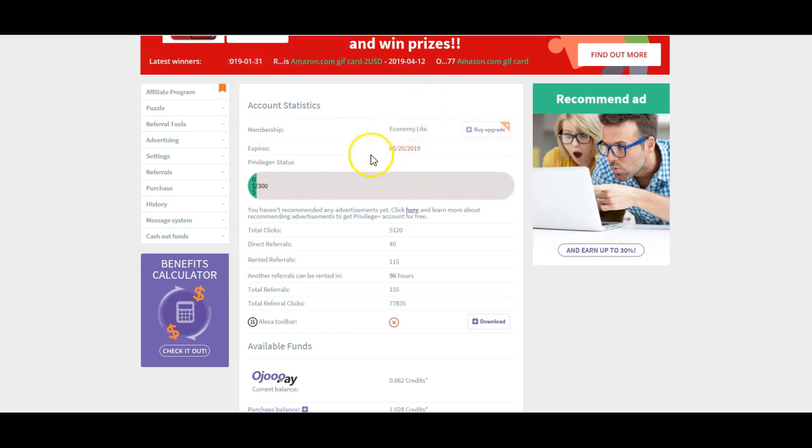So I've got about 10 more days to go for that until it expires, and I'm earning in and around 60 to 70 cents per day on here now.